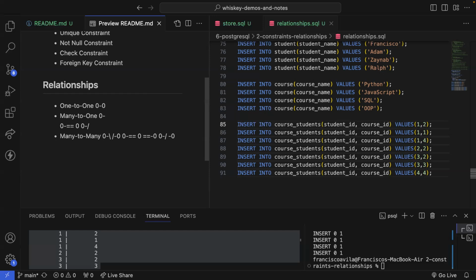Go ahead, Jens. Sorry, just real quick. When it came to I think it was one-to-many relationships, is it the many that has the foreign key, or was it the one table that has the foreign key as far as relationships? Many-to-one, many will be the one that's holding the key, whereas one will be the one that's being referenced to. That's a good question.